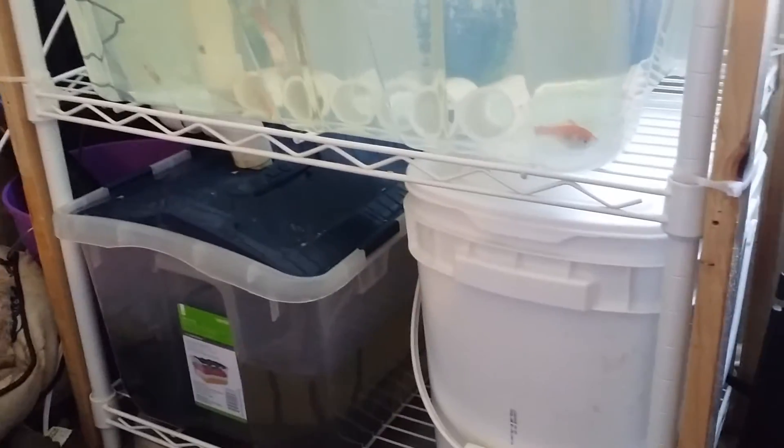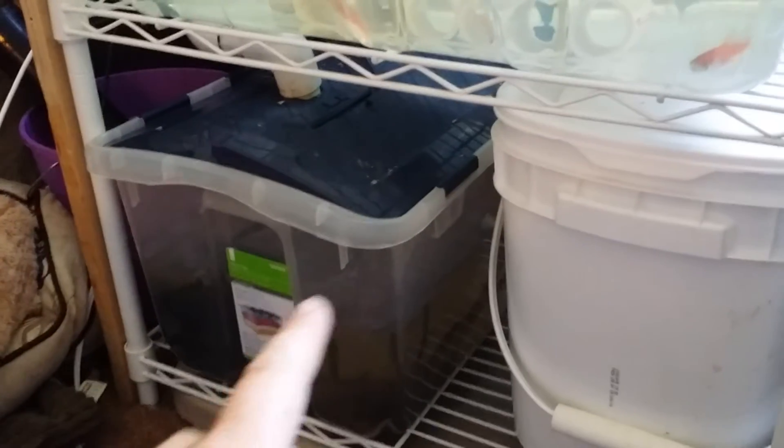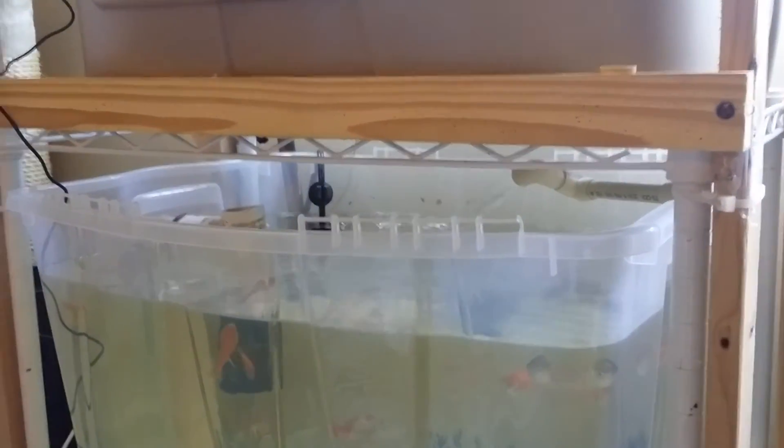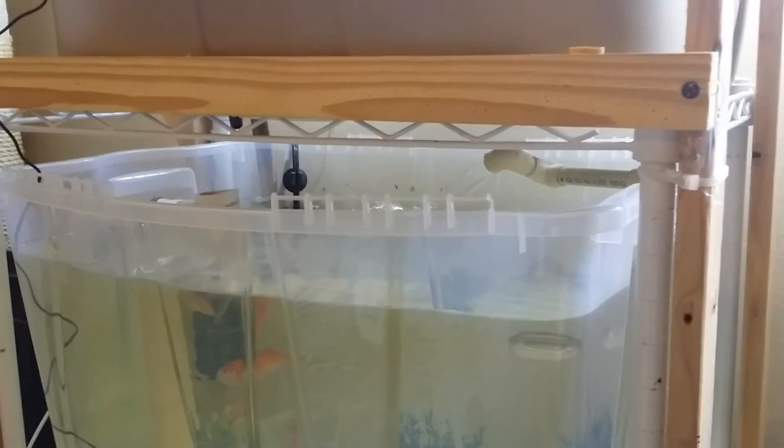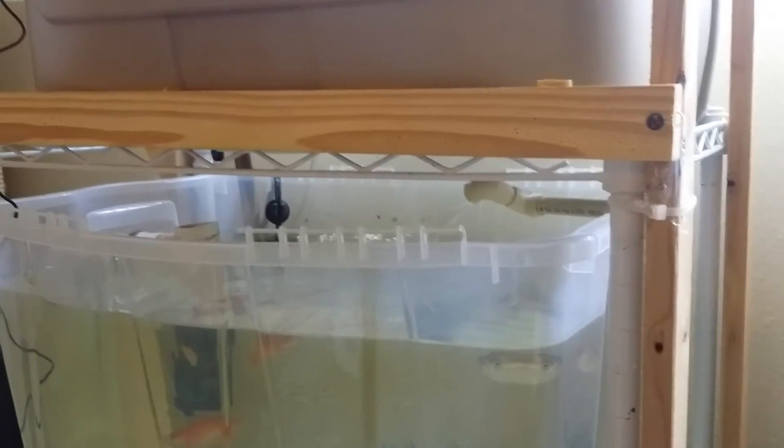I added some worms to the grow bed — they're probably not going to do so hot, but I also found some duckweed at another pet store in my neighborhood. They don't like it because it grows like a weed in their fish tanks, so they gave it to me for free. I didn't get a whole lot but it was free, so if it takes off it takes off. Not much light comes down here and I know they need light, so we'll see. I didn't want to stick it right on top in case it clogs or takes over the system.